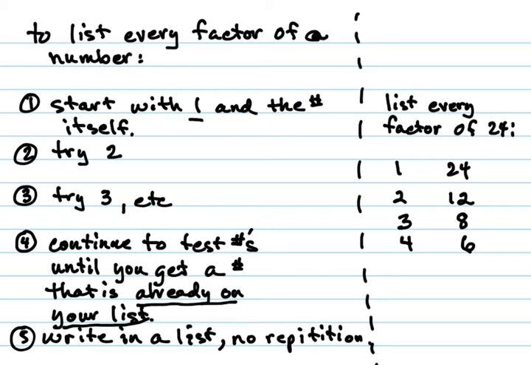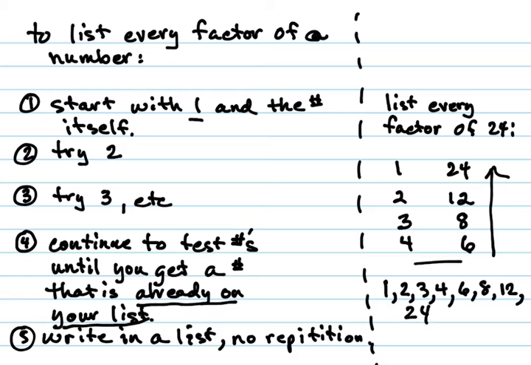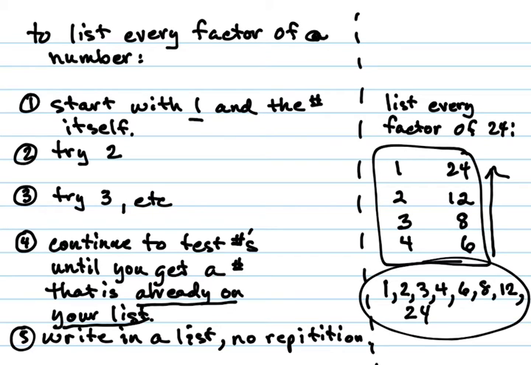So here we go. So my list, remember, a list is just a list of the numbers separated by commas with no repetition. So 1, 2, 3, 4, and then I'm going to go up here, because remember, when you're listing numbers, you should always put them in numerical order. 6, 8, 12, and 24. And that is the answer for your list of factors. This is your working. That's how you got them, and I want to see that. But your answer is this list of factors.